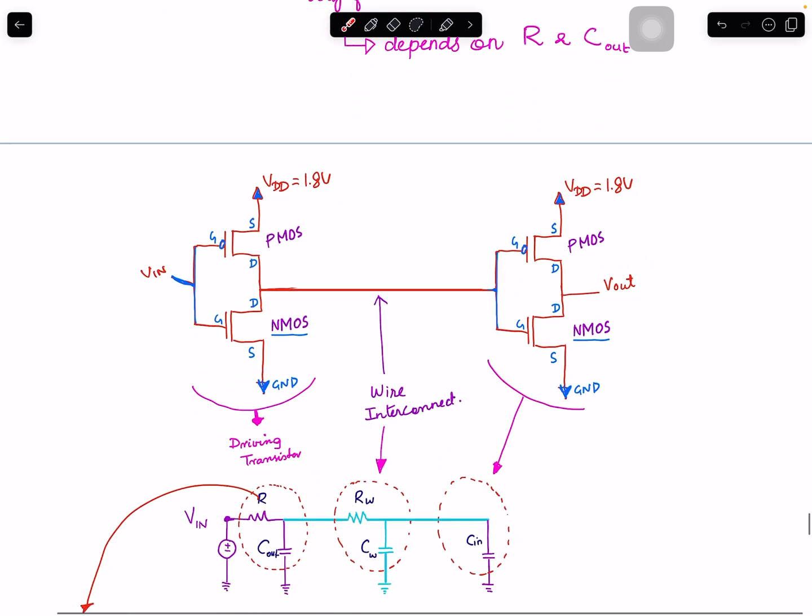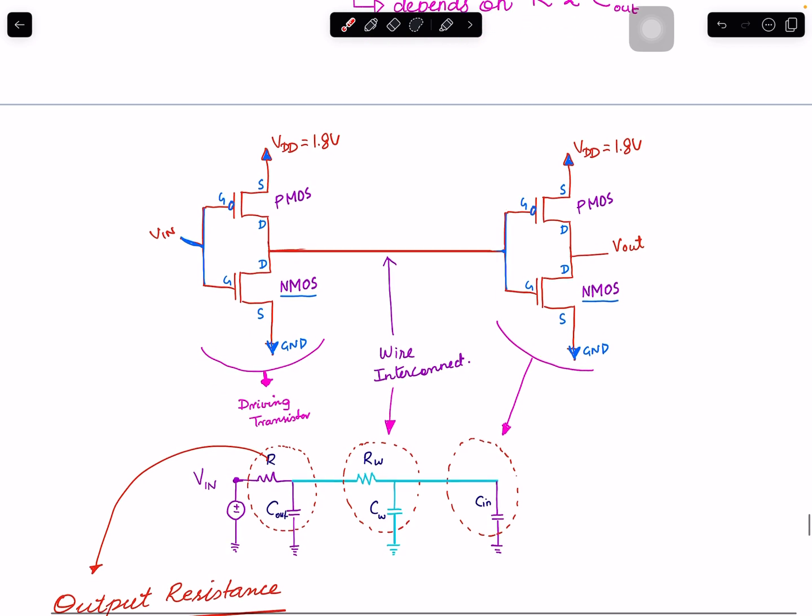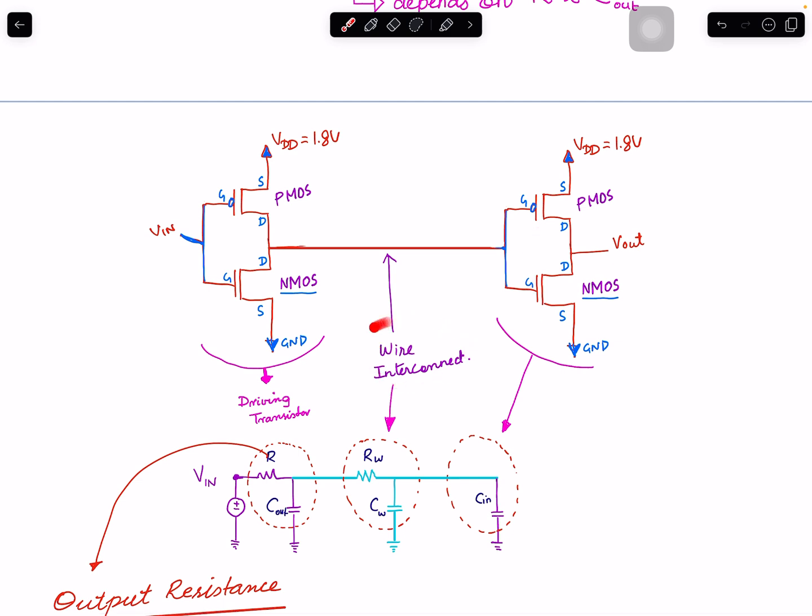But here is a typical scenario: you have, let's say, an inverter connected to another inverter. I haven't explained the metal structure, but these are connected within a chip through wires, through the metal structure. So you get the diffusion, the drain connection, go to metals, and then go down to the gate of the next inverter. How do we represent a scenario like this? Again, I haven't explained wire interconnect, and I will do a few videos on that, which will probably come pretty soon.